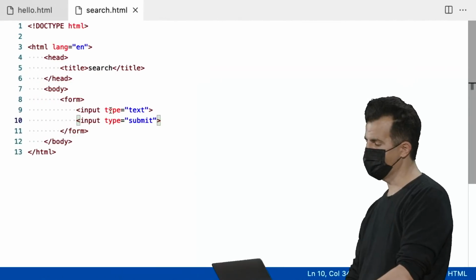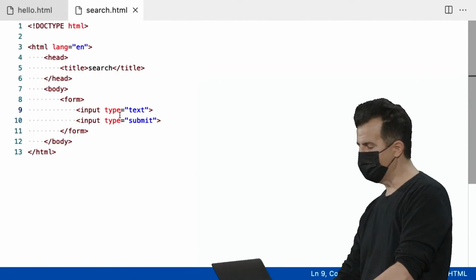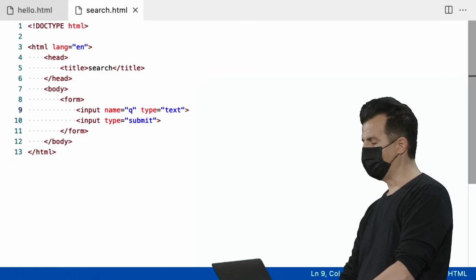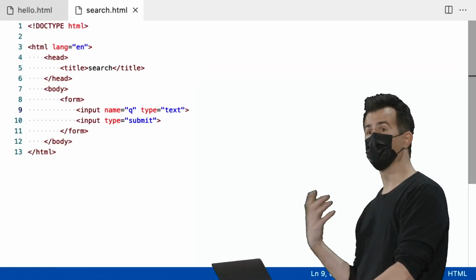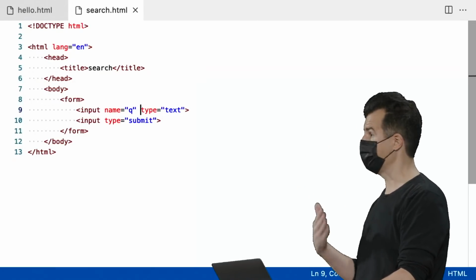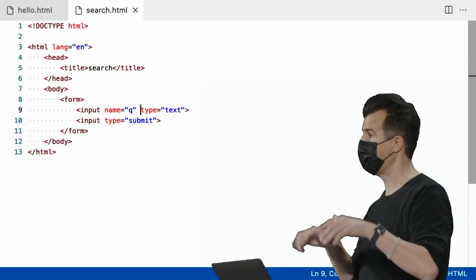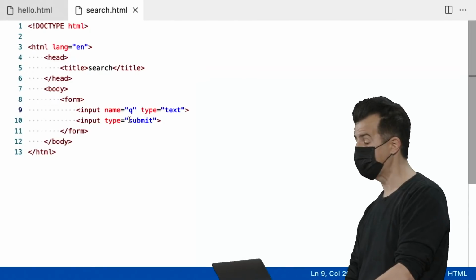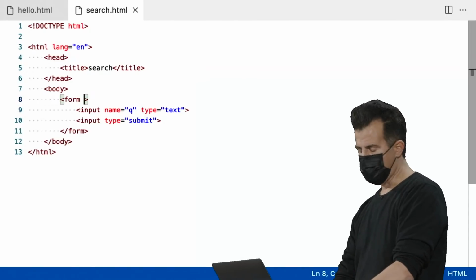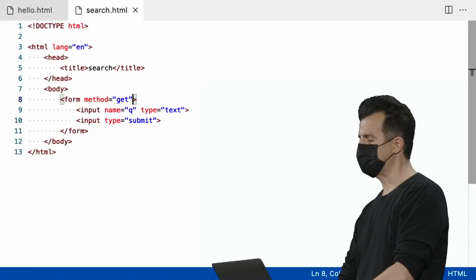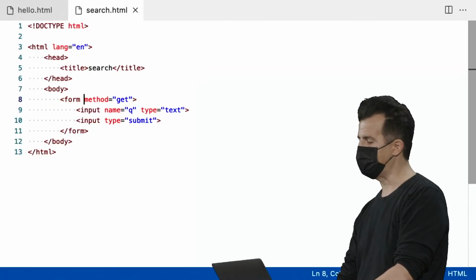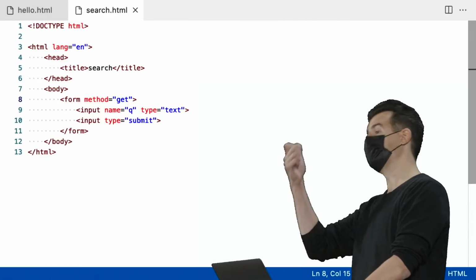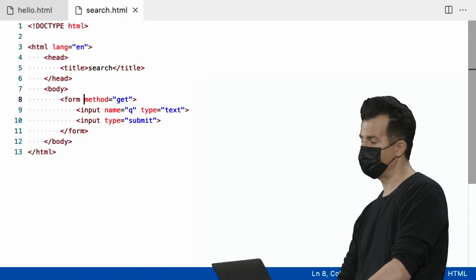But let's finish my thoughts here. So let's specifically give this text box a name of Q, which, if you roll back to the late 90s when Larry and Sergey of Google fame created google.com, Q represented query, the query that the human's typing in. So the name of this text box shall be Q. The form is going to use what method? Technically, it uses get by default, but I'll be explicit and say method equals quote unquote get. Stupidly, it's lowercase in HTML, even though what's in the envelope is indeed uppercase by convention.